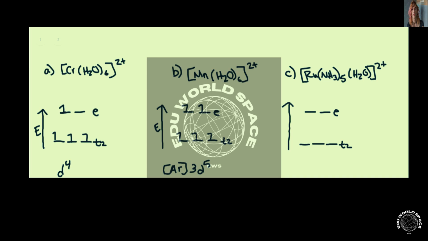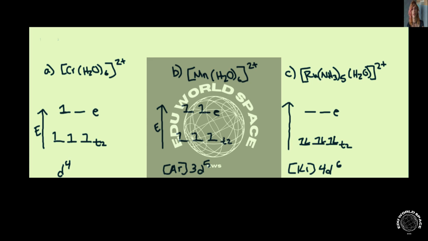Part C has this much longer complex, which tells us that it's a low spin complex in the question, where this Ru has a 2+, so our electron configuration here is going to be Kr 4d6. And this is low spin, so we know we're going to entirely fill this t2 orbital before we fill the higher energy level orbital. So we're going to have 1, 2, 3, 4, 5, 6.